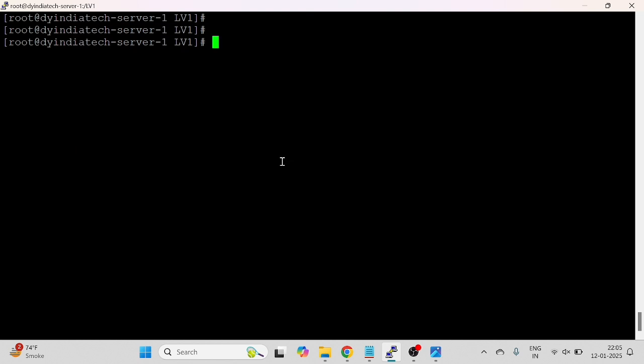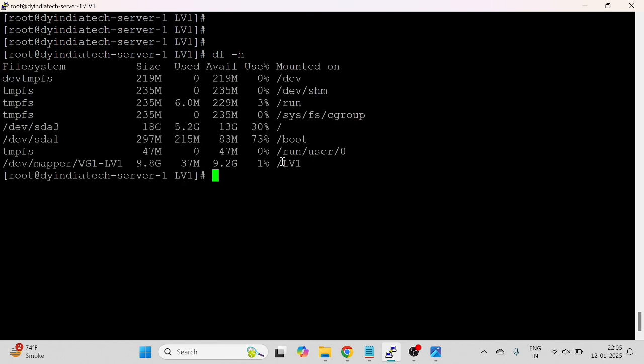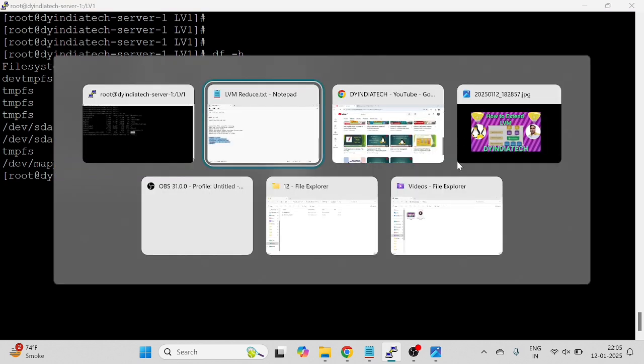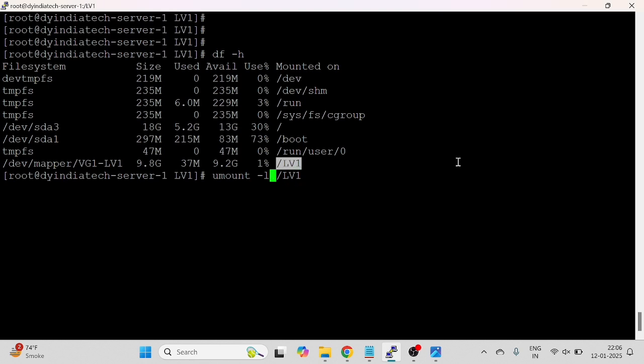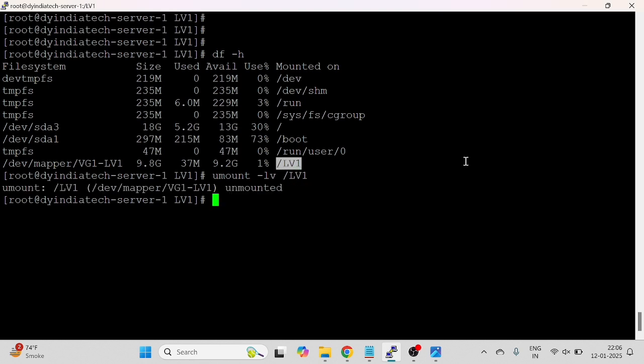But we have to reduce the size. So for reduce we have to unmount. The command is umount -v and then the device name. So it's showing unmounted, these devices are unmounted successfully.